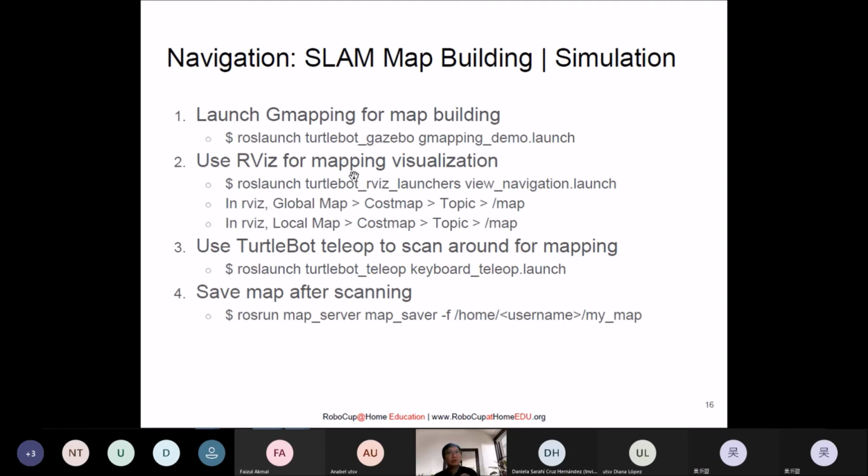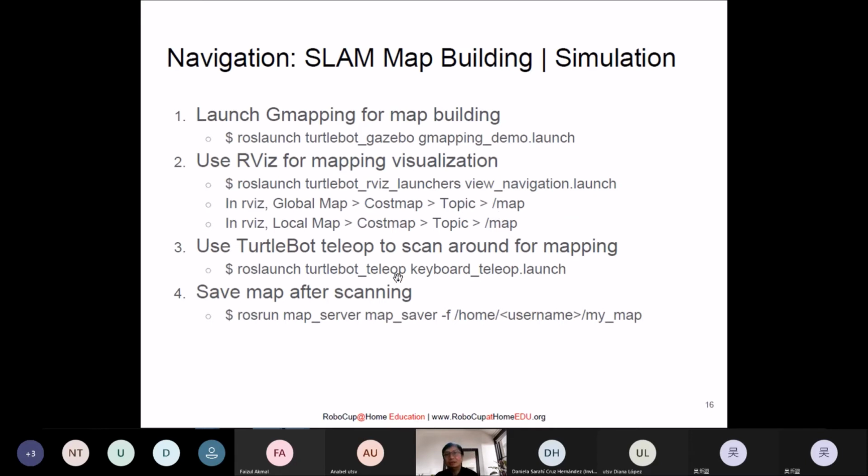RViz will show you the sensor data, and the sensor data comes from the virtual world in Gazebo. This means we use the virtual robot's virtual sensor to scan that virtual environment, and this data will be fed back into your ROS system, and it's going to show you how the map is built. The map is being developed in RViz because RViz shows you the visualization of the sensor data. Then you need to do a few operations, like changing the topic in order for RViz to update the data.